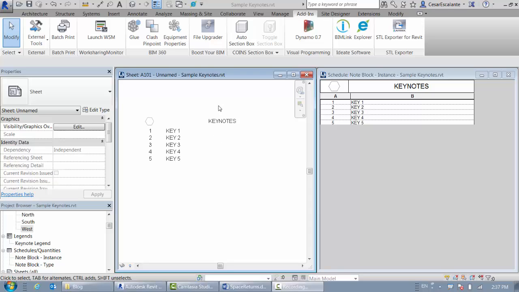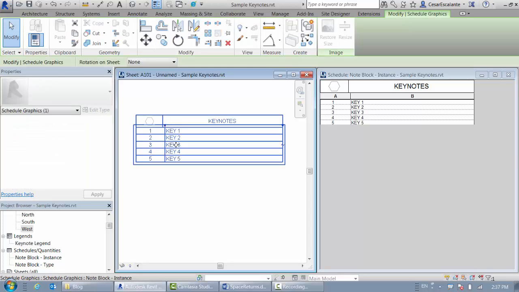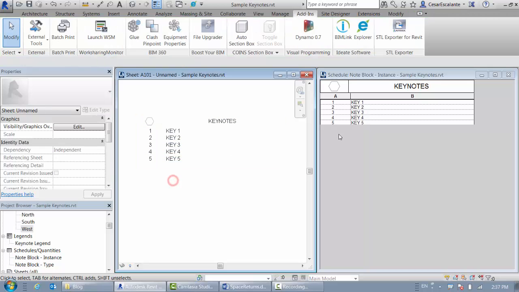And I'm here to discuss an issue reported by schedules, and this is the inability to add a carriage return at the end of a cell entry. So on the screen, you see node block schedules. It's a simple 5 keynotes that I have on the model views. Something we know it works.